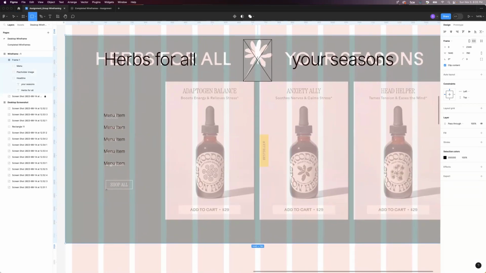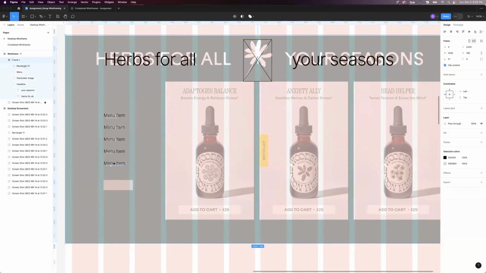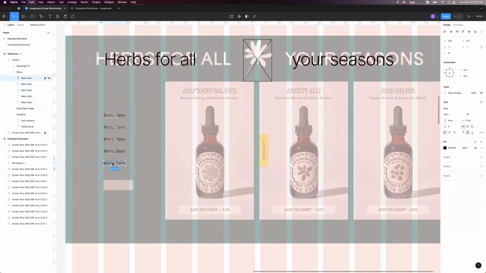But I want to add my little button to my menu too. So let's click and drag with my rectangle tool, which is hotkey R, to make a button. Looks like this button is about 110 pixels long and maybe 36 pixels tall. Let's go with 38. And then I can just take some type that I've already used, since it's about the size it needs to be. Copy and paste that. And then I can say button input for whatever my button is.